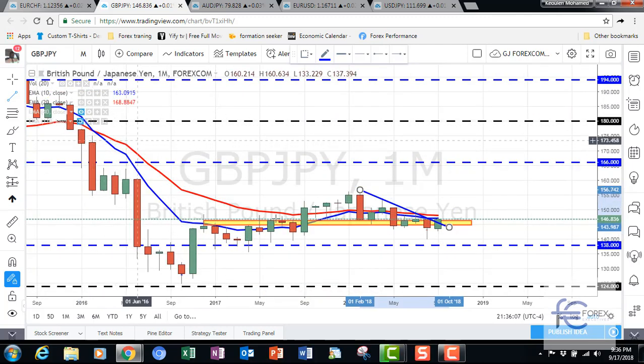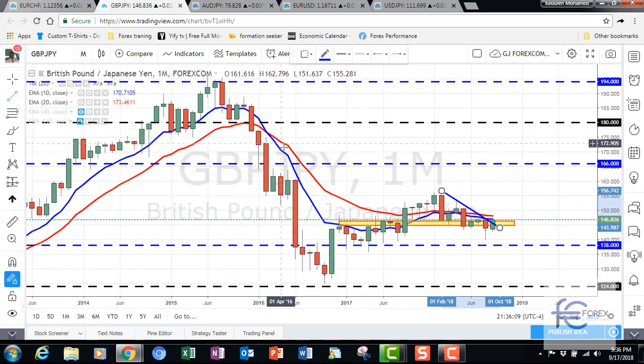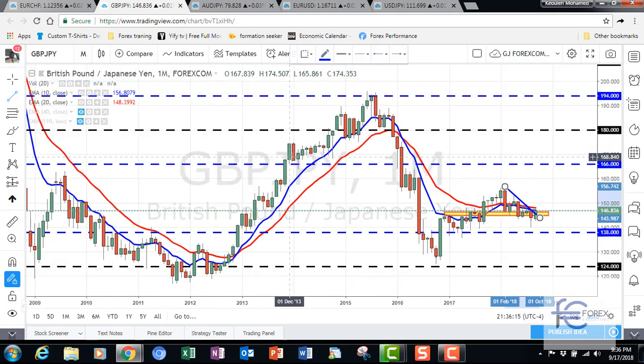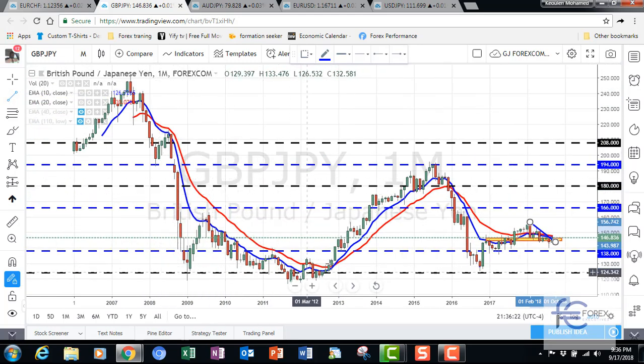This is my 10 and 20 EMAs, right? And this is absolutely amazing, okay? So if you guys look right here, when the EMAs cross, the trend is getting ready to go, all right? So if you guys take a look right here, the market had been in a downtrend for a very long time. The EMAs crossed, and look at what happened. Market absolutely took off, right?